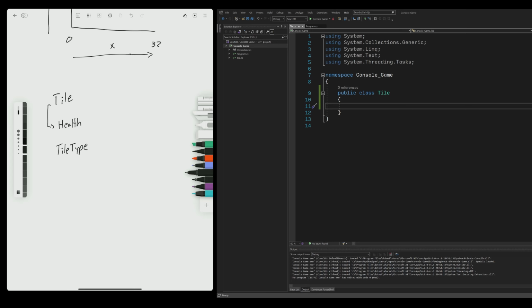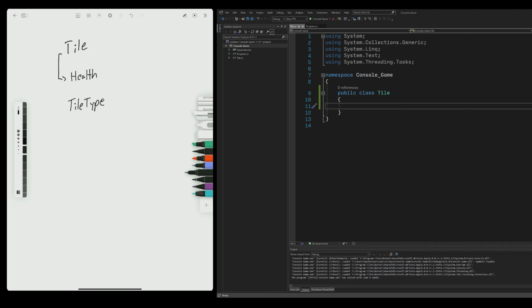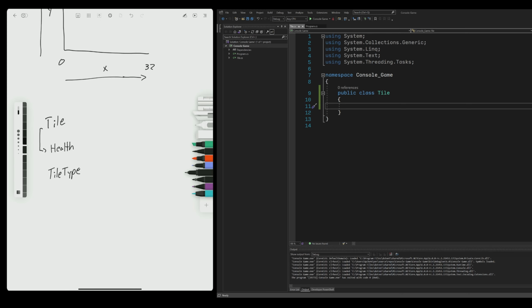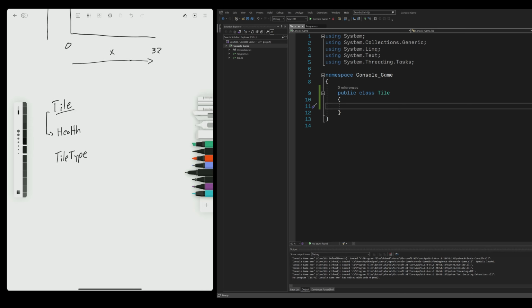And the point of the tile type class is to define the things about a tile that aren't going to change. Because it's really wasteful for us to have things like the color of a tile inside of this main Tile class, because if every single grass tile is green, we shouldn't be storing a different green variable in each tile.